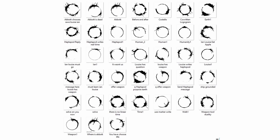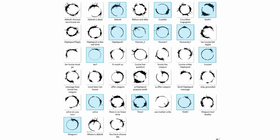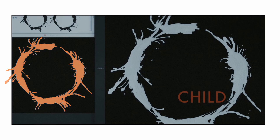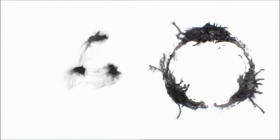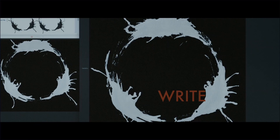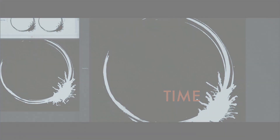Here's a quick shot of the Wolfram set along with their file names. Unfortunately, you can't assume the file name of the logogram equals the meaning of the logogram. Sometimes you can — some are very clearly named after their meaning. But often the file name doesn't tell you what the logo means, but rather where it occurs in the movie. For example, it looks like a co-written logogram from the Wolfram set was used in the movie to mean 'child.' Another example: the Wolfram logo clearly labeled as 'time' winds up being used as the symbol for 'right' in the film, and the film has a completely different logo for time. So there are some differences between the Wolfram set and the final movie, which makes things harder to analyze.